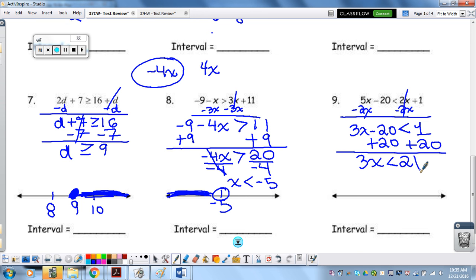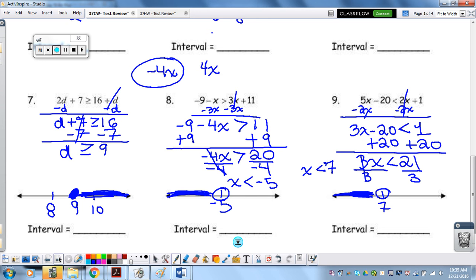My letter is still not by itself, so we got to isolate it. Okay, so again, whenever two numbers are side by side next to each other, it is multiplication. So the opposite is division. What you do to one side, you do to the other. So the 3's cancel out, so I get x is less than 7. So I label 7, and now I have an open circle because there is no line. Where are things smaller than 7? Things that are smaller than 7 are to the left. Alright, so I keep on rolling.